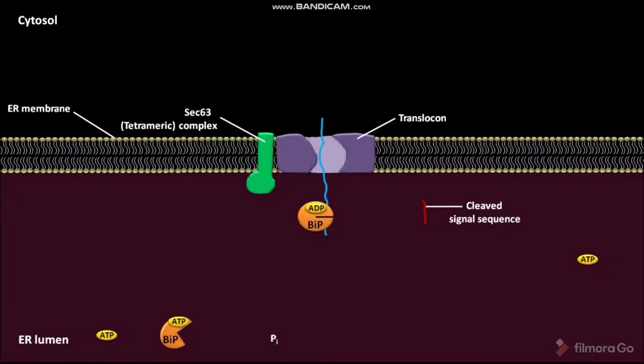out of the ER. When the polypeptide chain further slides inwardly, more of the polypeptide chain is exposed on the luminal side of the ER membrane. To this exposed part of polypeptide chain, another ADP-bound BIP binds with the release of a Pi. Like this, many ADP-bound BIP bind to the further exposed part of the polypeptide chain. For simplicity, only two ADP-bound BIP molecules are shown here.